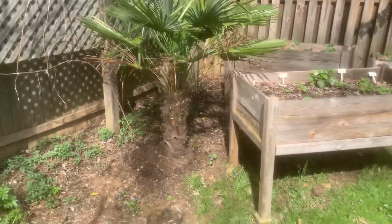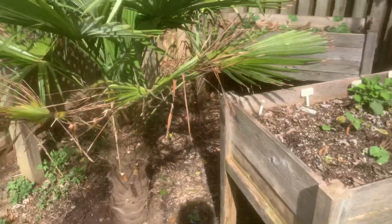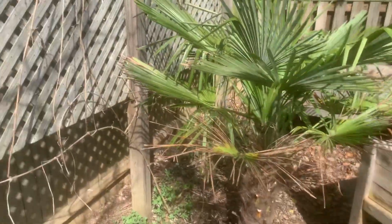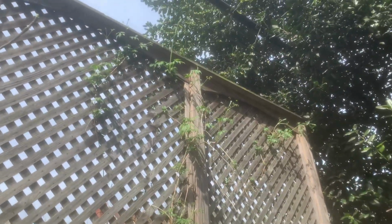It's looking awesome. You got this nice thick trunk. Let's take a look at this next to my foot for comparison. Excuse me. There we go. Look at that. Nice and big. It's got a really nice thick trunk, and I intentionally planted it leaning a little bit. I planted it with the lean going out a bit, just to go away from the fence a little bit, but still up against the fence. And it's got a lot of growing to do till it actually reaches over that fence. Then it'll be a little more exposed.